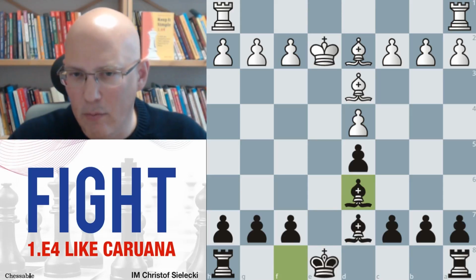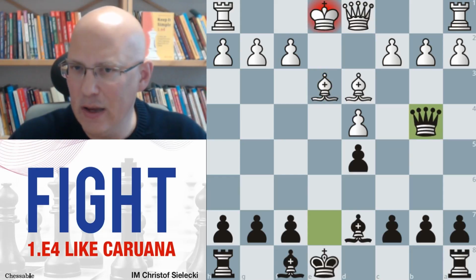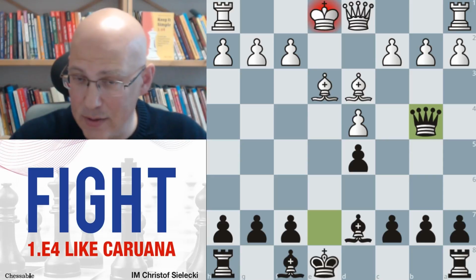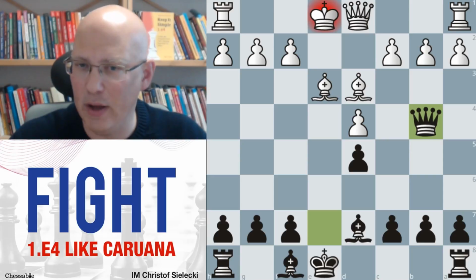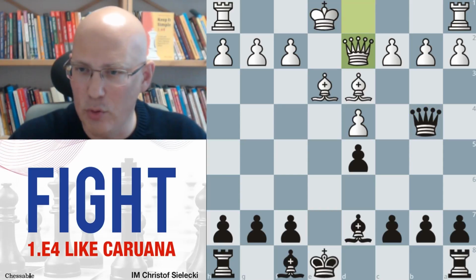Instead, white may also try to avoid the queen trade immediately with bishop e3, but here the move queen b4 check will equalize, because a pawn sacrifice is just not sound now. Something like king f1 or c3. So after queen d2, we will again have equalized.